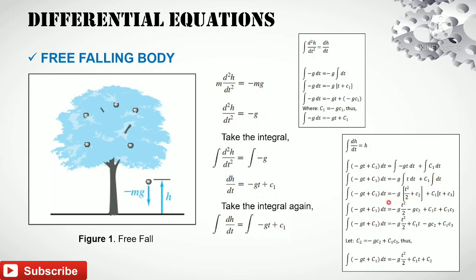So proceeding, we have now taking the integral of t dt. From your integral calculus, our n here is 1. So the integral of t dt is just t to the n plus 1 over n plus 1. So here our n is 1. So n plus 1 is 2, over n plus 1 which is 2. So 1 plus 1, t squared over 2, plus your small c2.